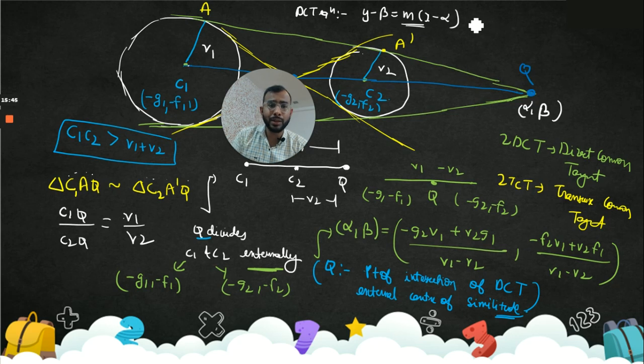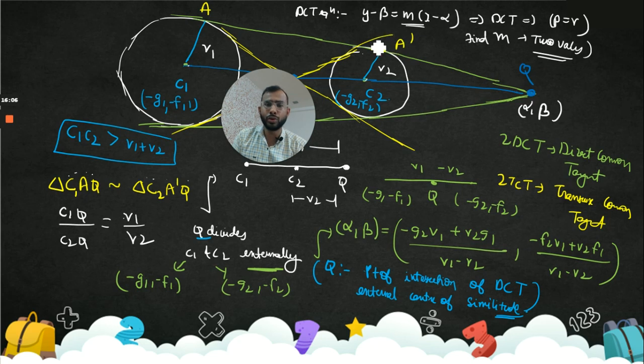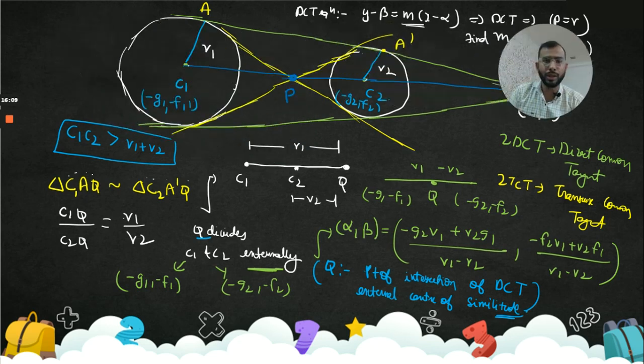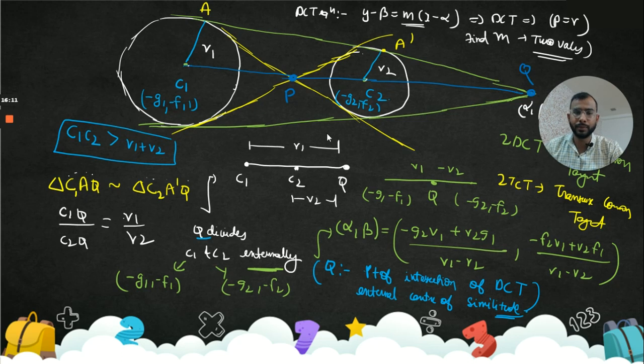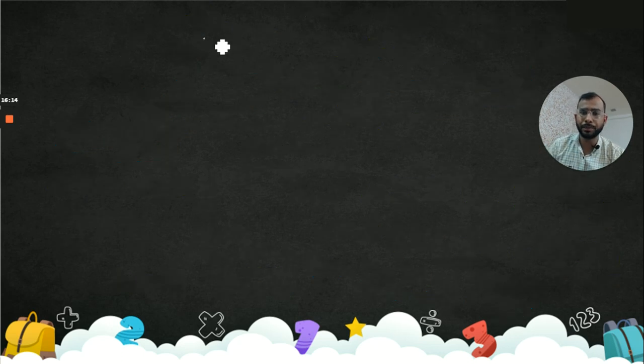So the point is now for DCT we will use perpendicular equal to radius. Like from here if you drop a perpendicular, so this point you know C2, drop a perpendicular, you will find out m. Find m, we will see the question, just understand the approach. Find m, two values. Two values means nothing but 2 m, so 2 equations. Okay, this is understood. Okay, now let's move ahead. Now we have to find out, okay, now we come to TCT, transverse common tangent, but the name is just that and nothing else.